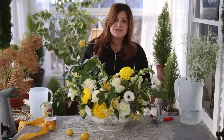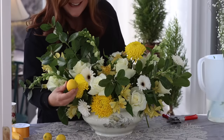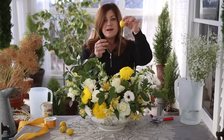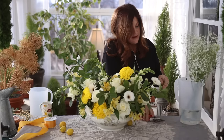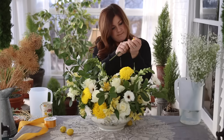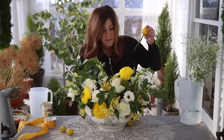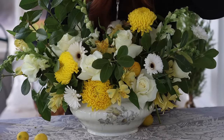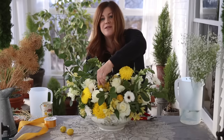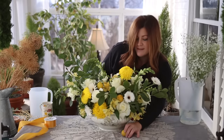The next thing I want to add are a couple of limes that fell off my lime tree — I think I let it get a little too cold. They look like lemons at this point but they smell really good and I think they'll look pretty incorporated. What I'm going to do is use one of the spent rose stems, make an angled cut, and just stab the citrus fruit onto it. Then we can pop it in wherever we want a little spot of color. I'll use maybe two of them and save one to put on the table next to the arrangement.